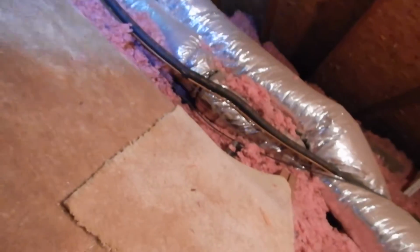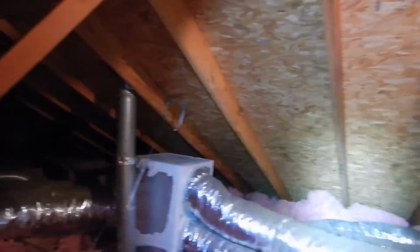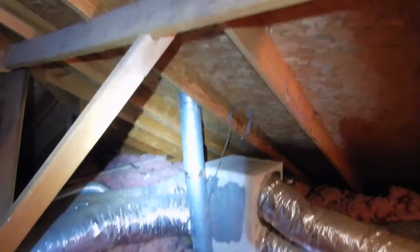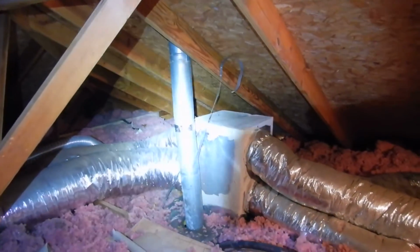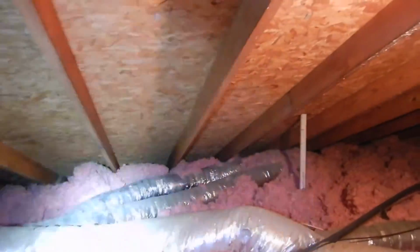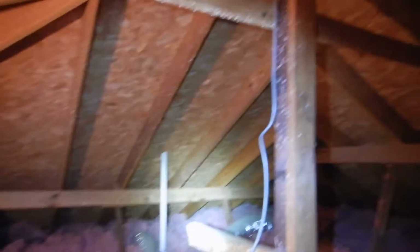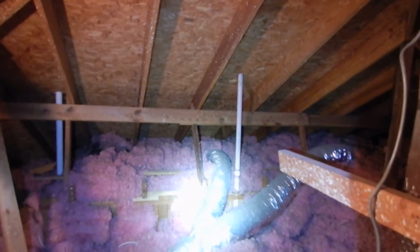Is that what I think it is? That's the flue, okay. It's not what I thought it was. That flue shouldn't have had tape on it. It should fit together on its own. This air duct, it's okay for it to be on the attic floor if it goes perpendicular to the ceiling joist, but when it goes parallel to the ceiling joist, it's supposed to be picked up. It's picked up.